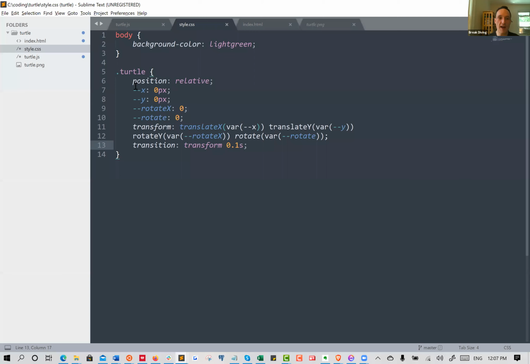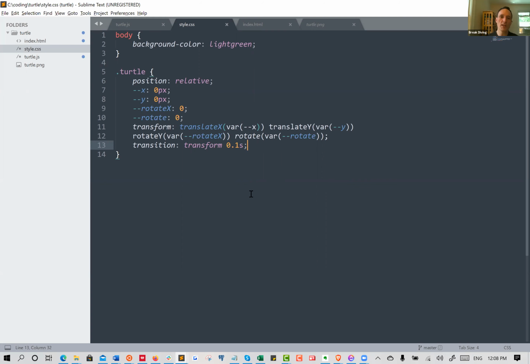And as soon as it modifies these CSS variables, it's actually modifying this class, which means it's using these animations to transform everything. So it automatically changes the X and Y values on the translate, which changes the position. The rotate Y variable modifies its orientation, left or right, and the rotate modifies its orientation, up or down.